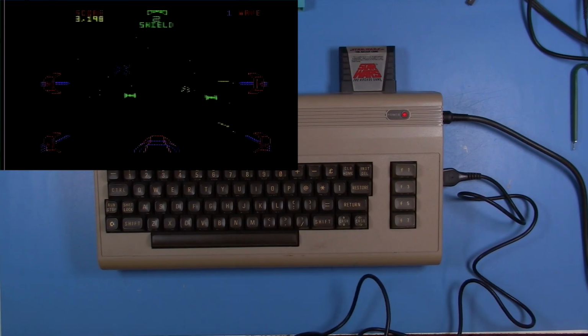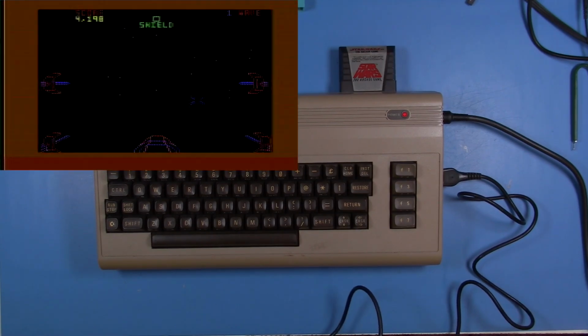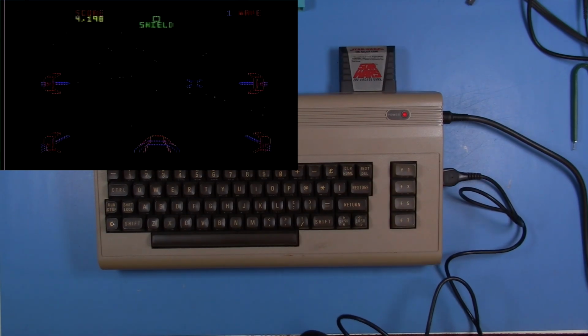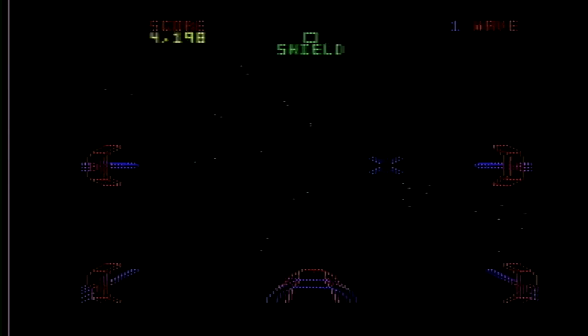Oh, I am terrible at this. I used to play this back in the day at the arcade, and with that system it was much better, but yeah, there I've lost. And something you can really see here is just how terrible that VIC-2 chip is. So if I were actually going to be using this system, that for sure would have to be changed out for a newer revision. And I do have a few of those around here.